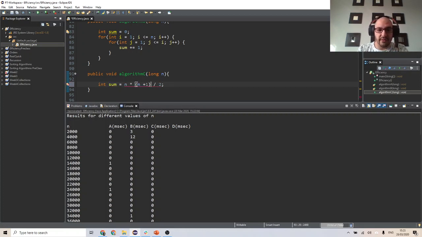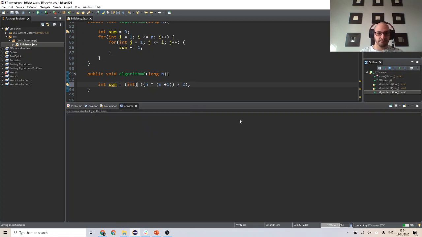Now I should have another bracket in here. What's the problem here? So there it is. I'm just casting this to an integer number so I can put it in there. And I'll run this algorithm again.